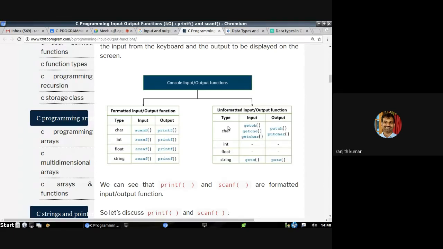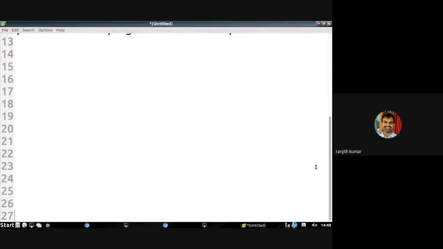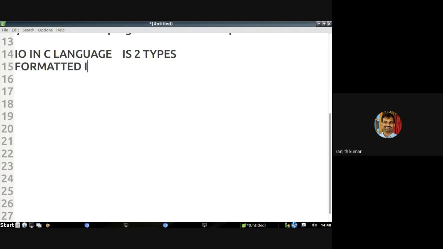Are we clear? We already saw what printf is. Now let me show you what scanf is. For your understanding, I am telling once again: IO in C language is of two types, formatted IO and unformatted IO.